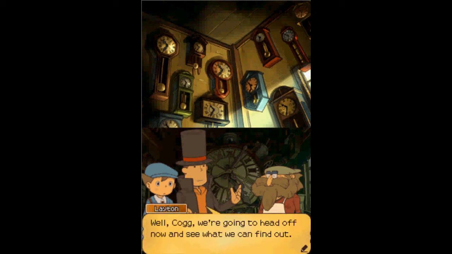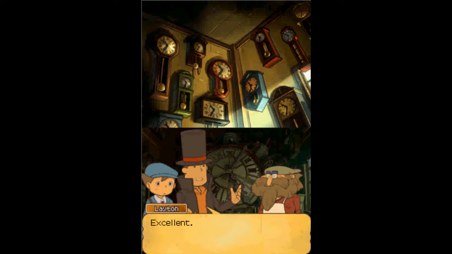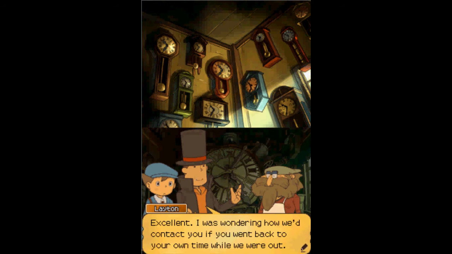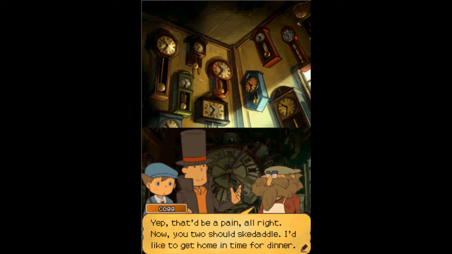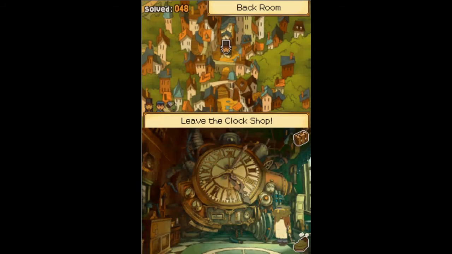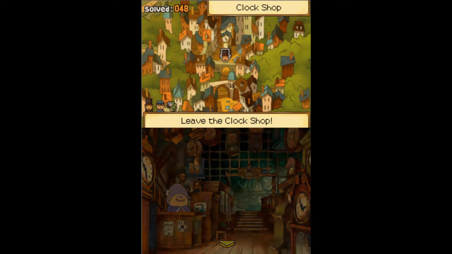Well, Cog, we are going to head off now and see what we can find out. Sounds good. I'll be here waiting for you. Just use the special knock and I'll let you in. Excellent. I was wondering how we'd contact you if we went back to our own time while we were out. Yep, that'll be a pain, alright. Now you two should skedaddle and... I'll get home in time for dinner. Yes, I know. Okay, let's walk back and leave the clock shop.